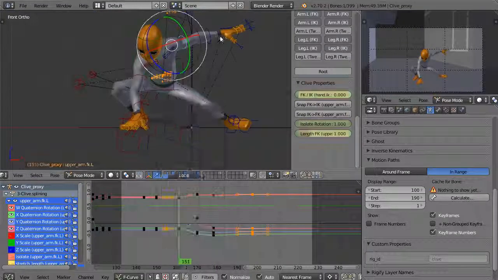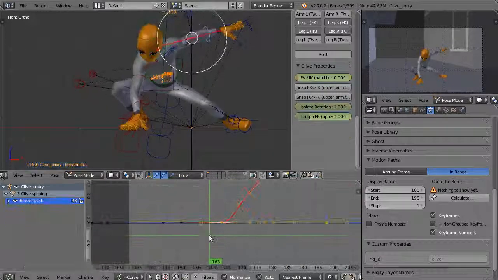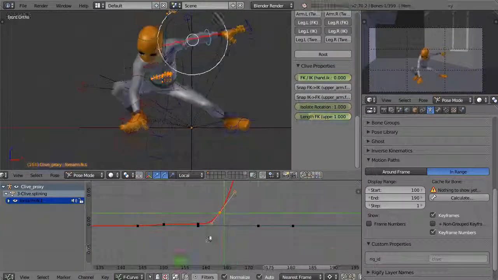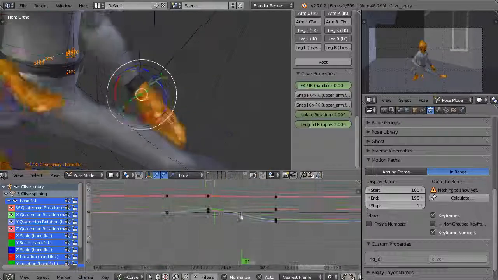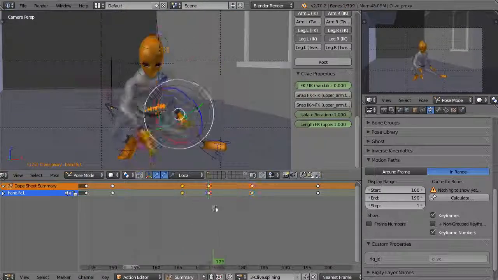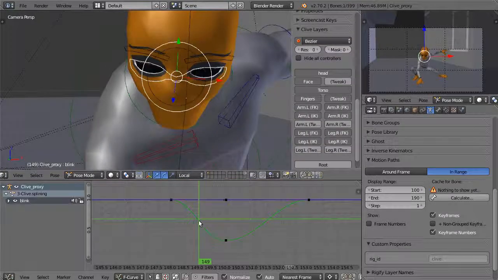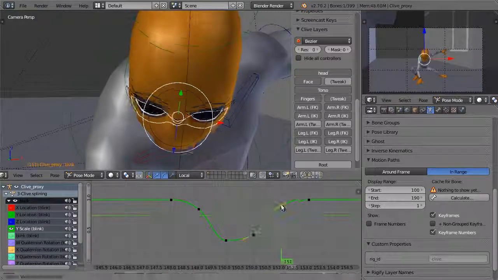So once I'd sorted out that right arm coming up and settling nicely, I just wanted to make sure that move was subtle enough, not too crazy, as to draw attention away from the right arm. It's very important to think about where you want the audience's eyes to sit. And after that I'm getting into the facial controls. Clearly I want to give him some attitude.